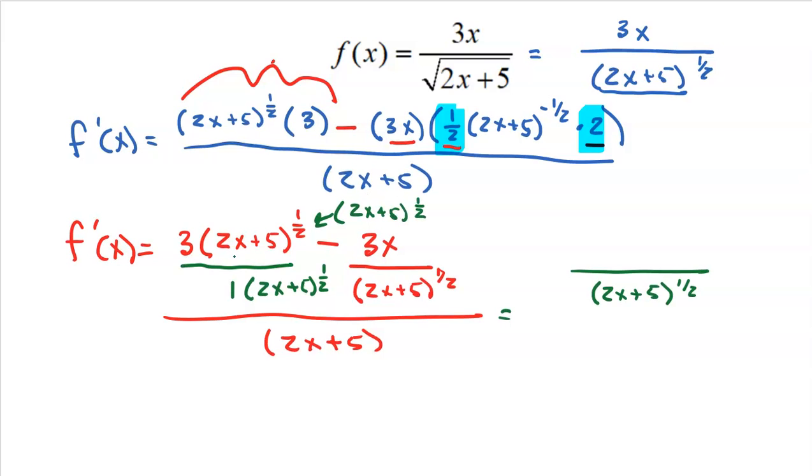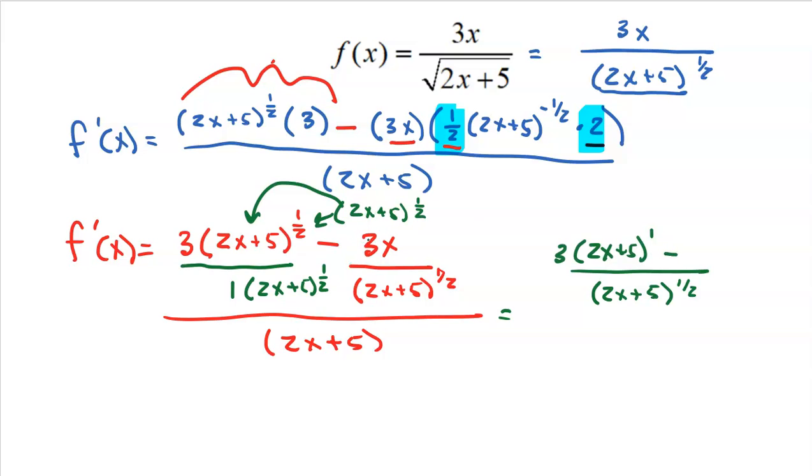But something really cool is going to happen. Check this out. When 2x plus 5 raised to the 1/2 multiplies by another 2x plus 5 raised to the 1/2, the 1/2s turn into a 1. Now again, what actually happens is they're both square roots. And what happens when you multiply two identical square roots? The square root cancels and you just get 2x plus 5. But you could also look at it as when you multiply common bases, you add the powers. So the 2x plus 5 is my common base. Add the powers, 1/2 plus 1/2 is 1. So at the end of the day, I just get 3 times 2x plus 5 to the 1.